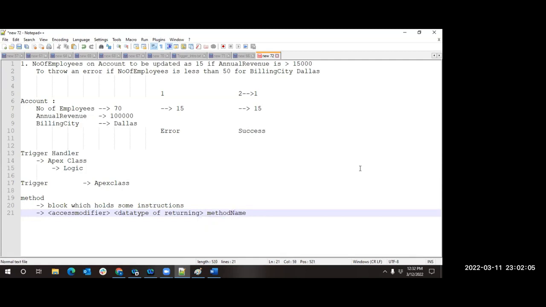Okay, fine. Then are we done here? No, there is still one more thing. Then put the parenthesis. Is your method receiving something or not? If your method is receiving something, okay, what is it receiving? What is the data type of it? Specify the data type, and then give one name for your variable. Which means if someone has to call this specific method, they have to send something to this specific variable of this data type. Only then will this method get executed.